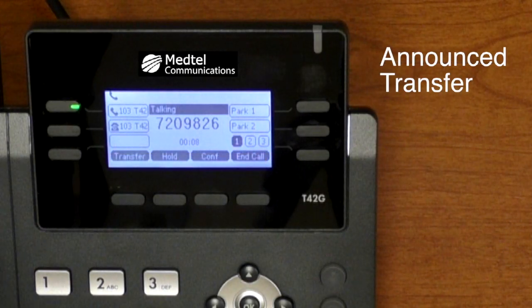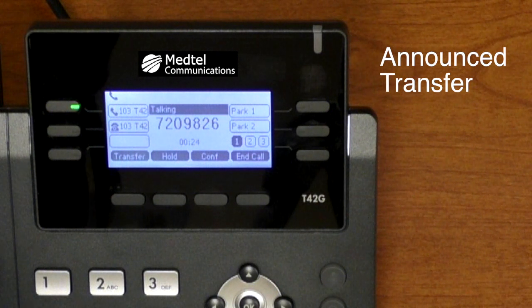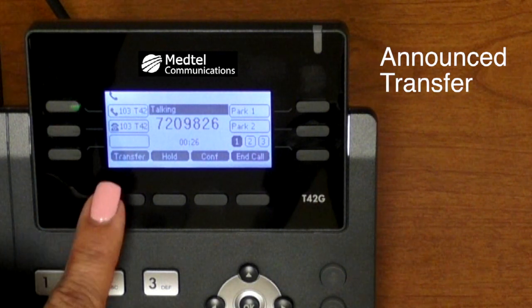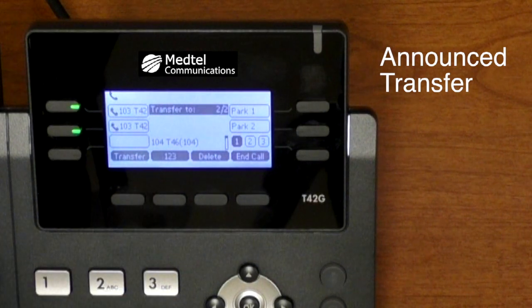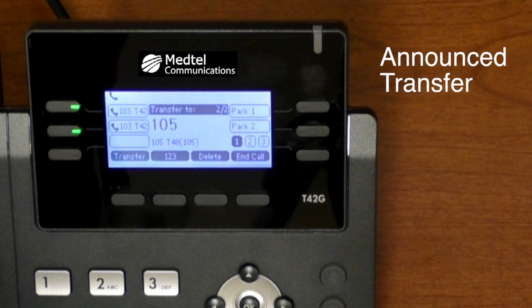While on an active call, and when you are transferring with an announced transfer, at times the person you're transferring to may not want to accept the call. In that case, you would have to end the transfer and do something different with your caller. To begin, I press my transfer key, dial the extension that I wish to transfer to, and wait for that person to respond.